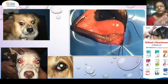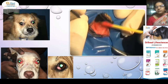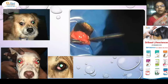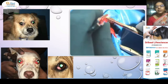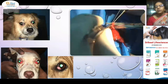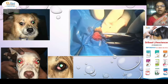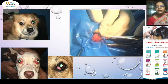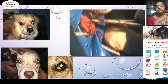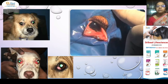This is actually an amateur picture which we have done a long time back, just to show you the different types of drapes which we were using initially. These are not adhesive drapes. So two parallel incisions can be applied on either side, and that small piece of the tissue can be removed from the conjunctiva and from the gland surface, and then you can make a pocket on either side and then start closing. Sometimes you will not be able to depress it. So start closing, at the same time try to depress the gland, then it will stay in position.